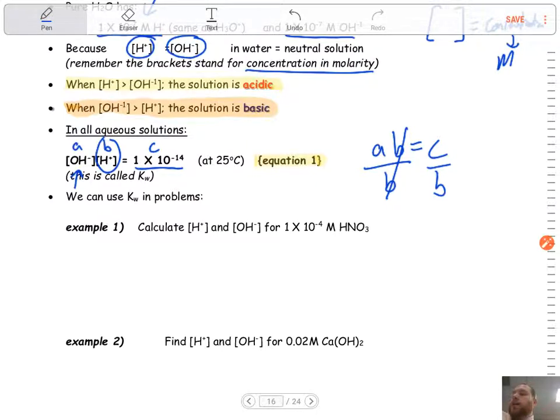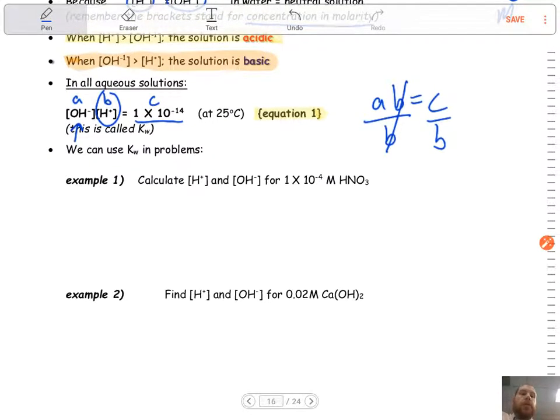Now, one other step we've got to take into account is what type of substance do we have. So here we go. Example number 1. No matter what method you use, you've got to be aware of, do I have an acid or do I have a base? If you're struggling to identify acids from bases, guys, pause this video now, go to the extra practice binder. The first couple pages in there are designed to help you identify, do I have an acid, do I have a base, or do I have a salt? And you've got to be able to distinguish between those as we go through, okay?